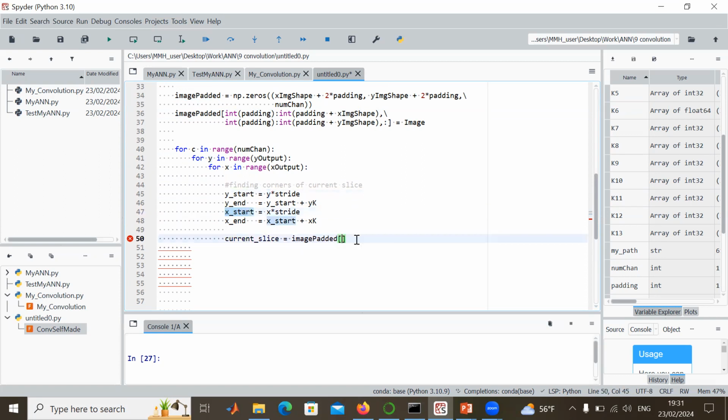Of course, first you have the x coordinate. Then you have the y coordinate.